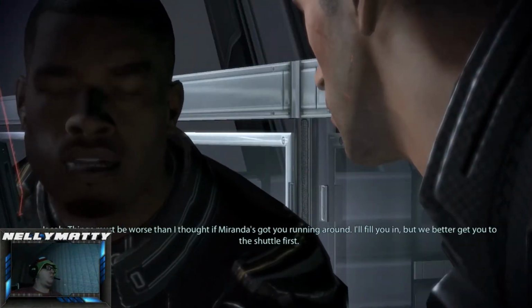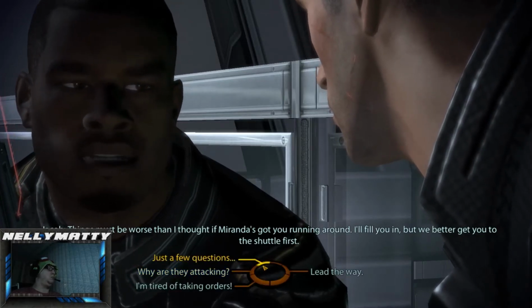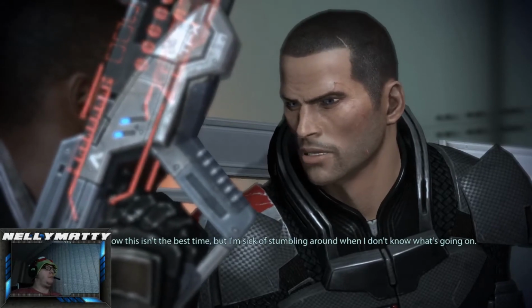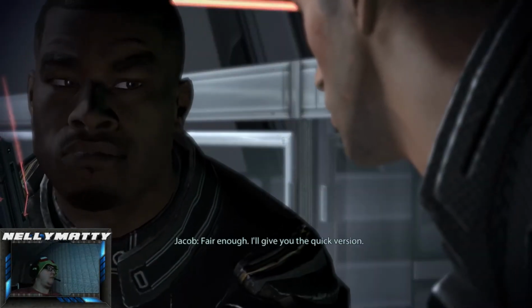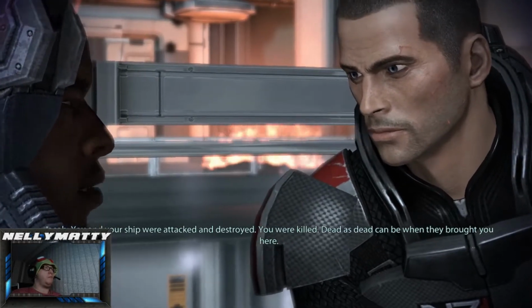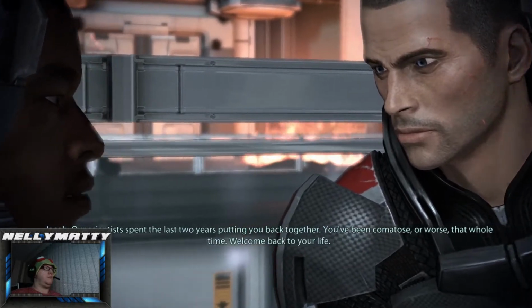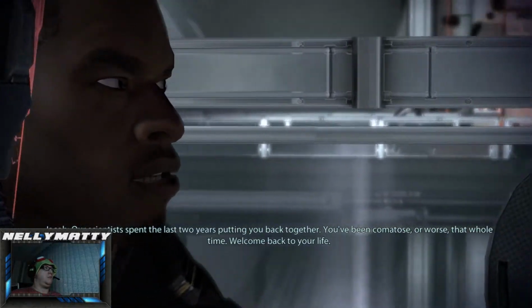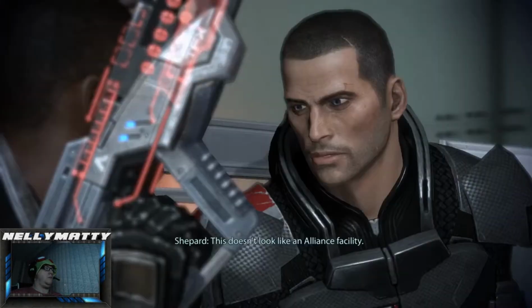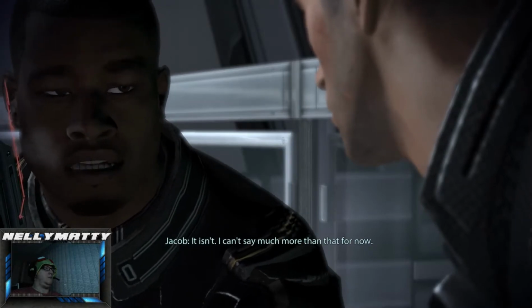Things must be worse than I thought if Miranda's got you running around. I'll fill you in, but we better get you to the shuttle first. I know this isn't the best time, but I'm sick of stumbling around when I don't know enough. I'll give you the quick version. You and your ship were attacked and destroyed. You were killed, dead as dead can be when they brought you here. Our scientists spent the last 2 years putting you back together. You've been comatose, or worse, that whole time. Welcome back to your life. This doesn't look like an Alliance facility. It isn't. I can't say much more than that for now.